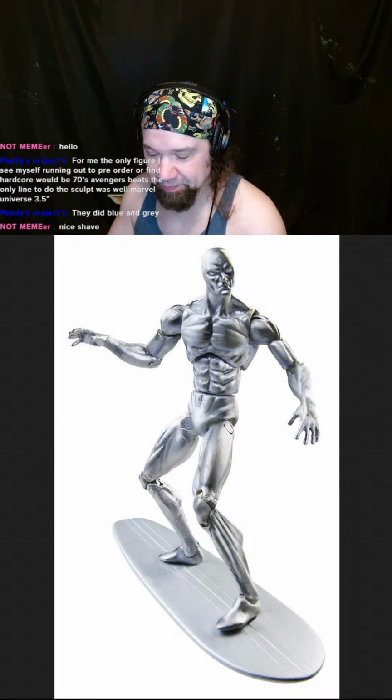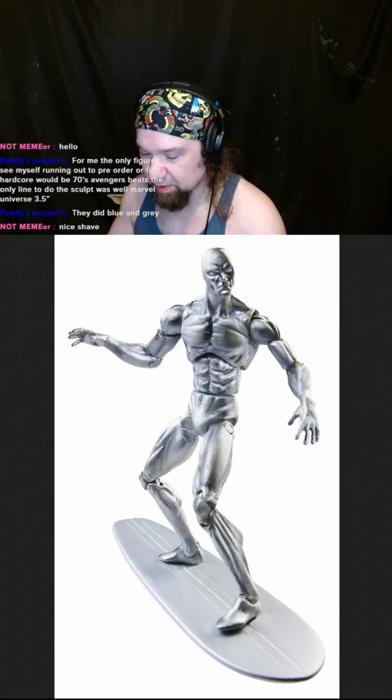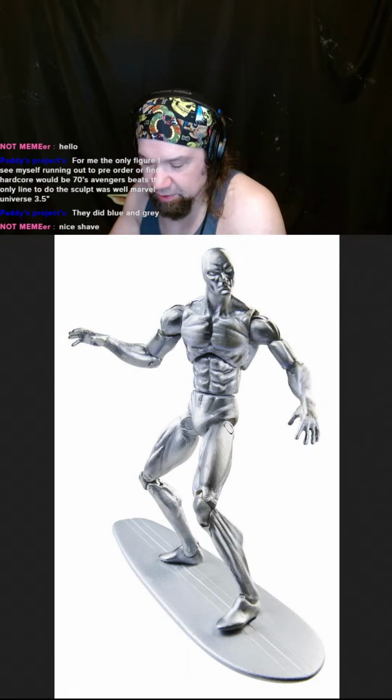How you doing today? For me, the only figure you see yourself running out to pre-order or find hardcore would be 70s Avengers. Beats the only line to do the sculpt well was Marvel Universe 3 3/4.